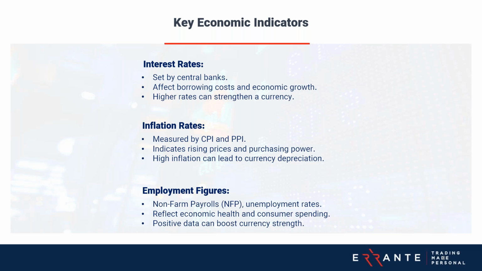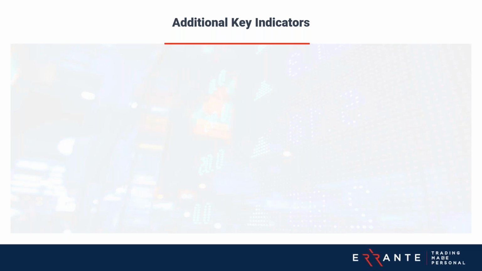So now that we've covered these key indicators, we'll explore the impact on different asset classes in more detail, and we'll also look at real-world examples to see these concepts in action. If you have any questions so far, please feel free to jot them down. Yes, we'll have a Q&A session at the end of this webinar. So let's move on to see how these economic indicators influence currencies, commodities, equities, and also bonds.